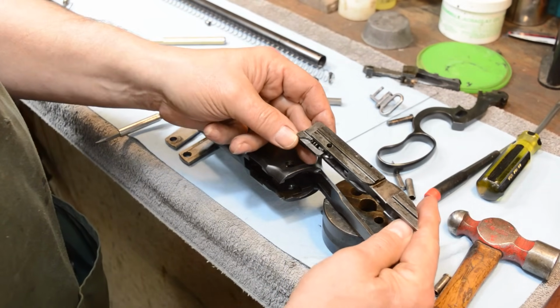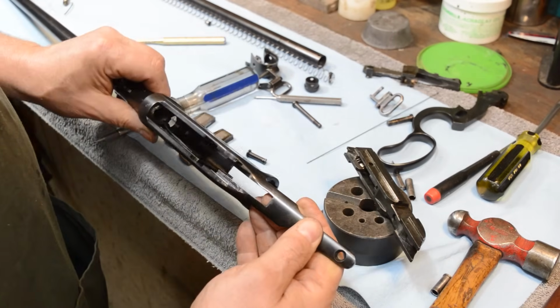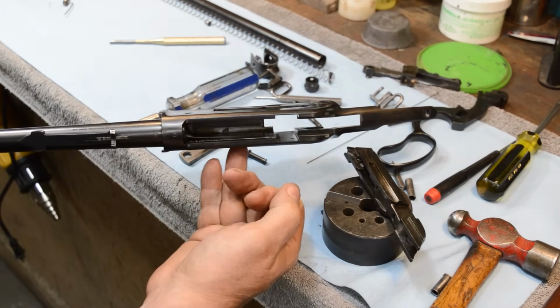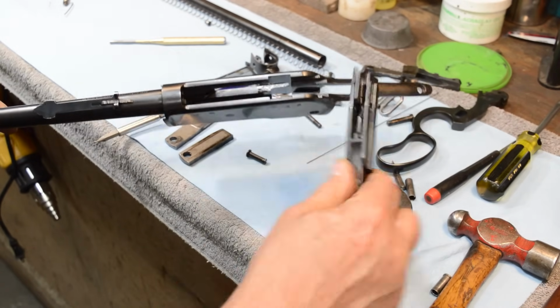Now I'm going to get this back up in a vise and show you something about the bolt. But essentially we have taken everything out of the inside of the gun. There's a shell latch up inside here. That's all self-explanatory. That's not sequence. But it was how to get this out of the gun. That was the big problem.